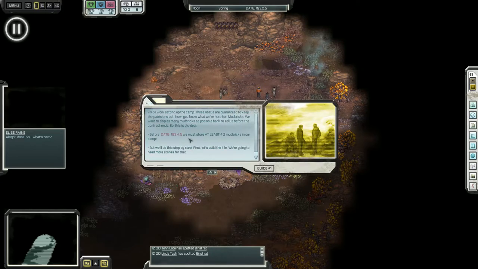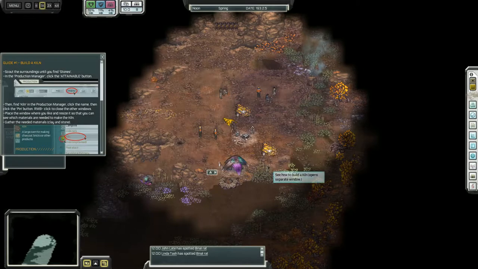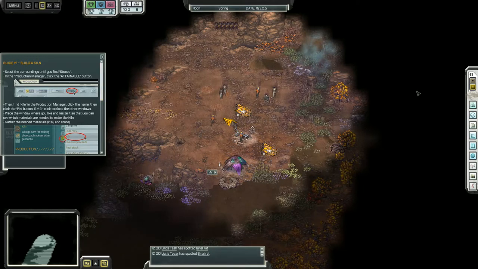Okay, we must store at least 40 mud bricks in our camp. Okay. Scout the surrounding, you'll find stone. Okay, where is that? Got more menus.